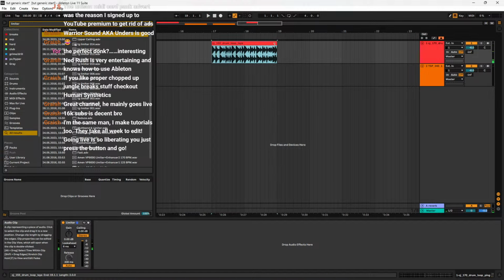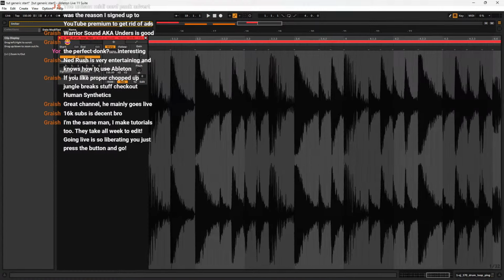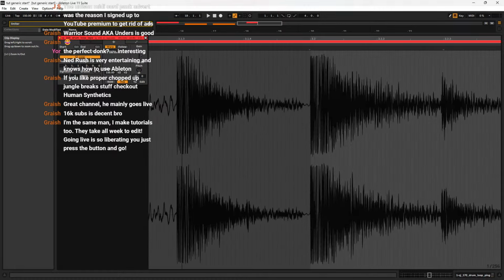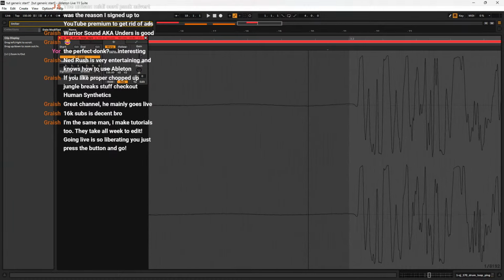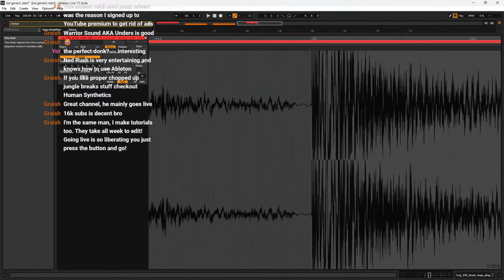I might just bite the bullet and do the slice to MIDI and do this bit, because it's sort of annoying to do, but kind of worth it in my opinion.